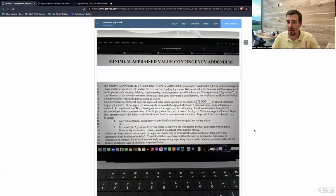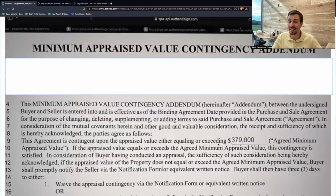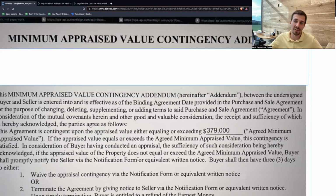All right, so this one is a little sneaky. Minimum appraised value addendum. So this came from one of our agents. If you can notice what's wrong here, it's very, very subtle. Our agent represents the sellers. They created this document, and I've blanked out the names associated with this transaction. But on this line item, the listing agent put $369 and had the seller sign off. They sent it to the buyer's agent. The buyer's agent added a text box over top of the $369 and put $379 and had the buyer sign off and sent it back and thought that was a bound addendum.